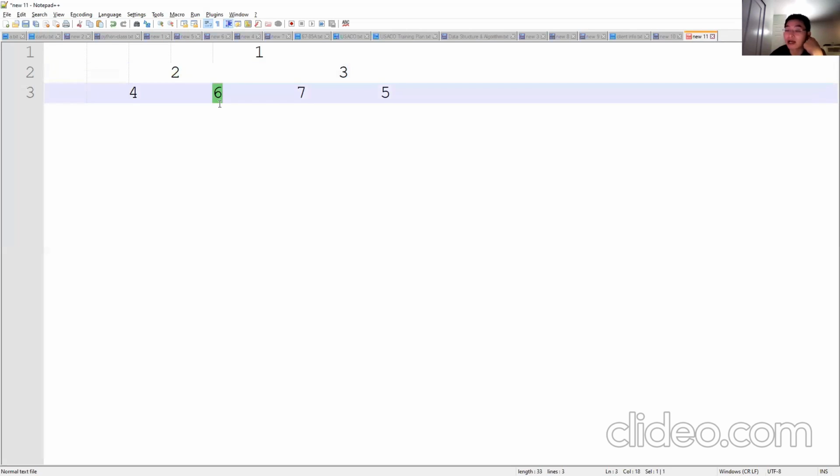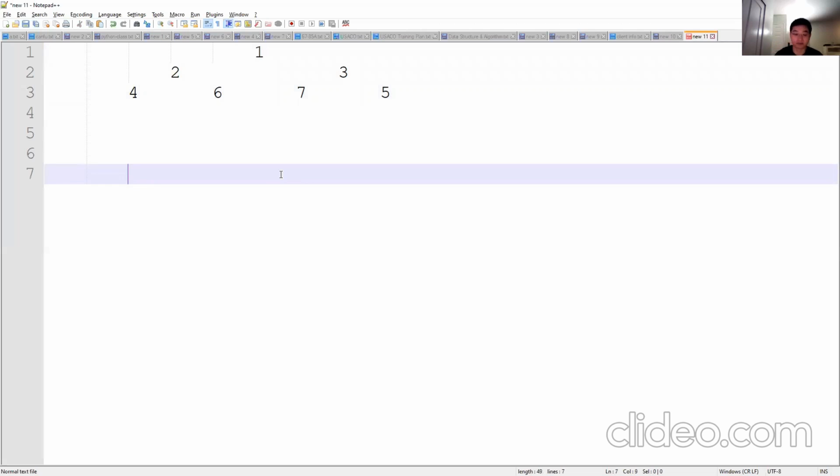Does the right node have a child node? No. So then this subtree is done. And once this subtree is done, I'm going to print out myself, 1. So the order will be 4, 2, 6, 1.